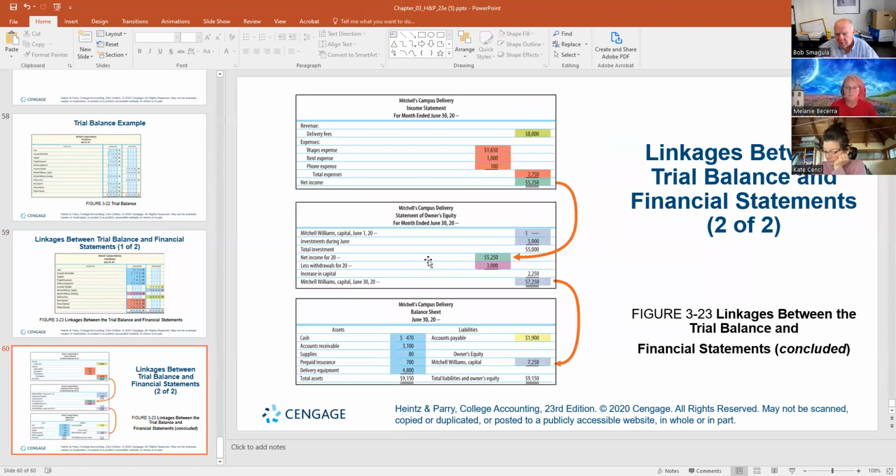This here is not a hard statement if you divide and conquer. Your beginning number, which in this case is 5,000 beginning, plus net income minus drawing equals your new ending equity. You like an acronym? Bide your time. You know that expression, bide your time, B-I-D-E? Beginning equity plus income minus drawing equals ending equity.